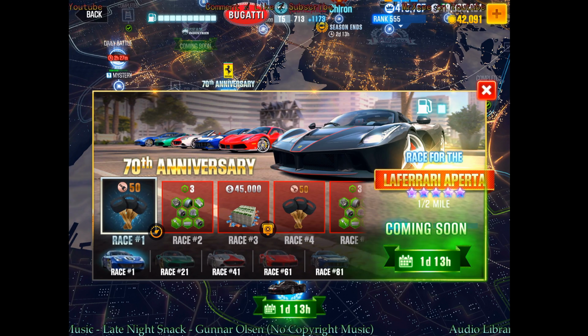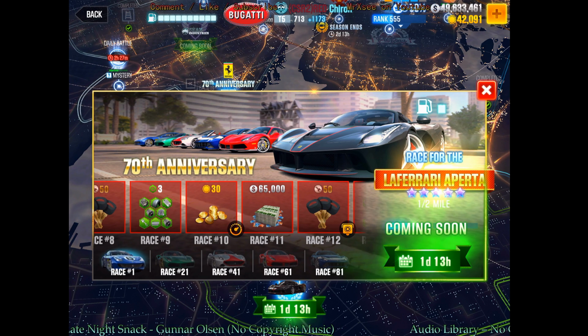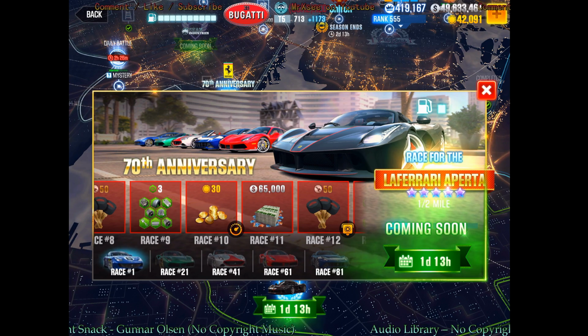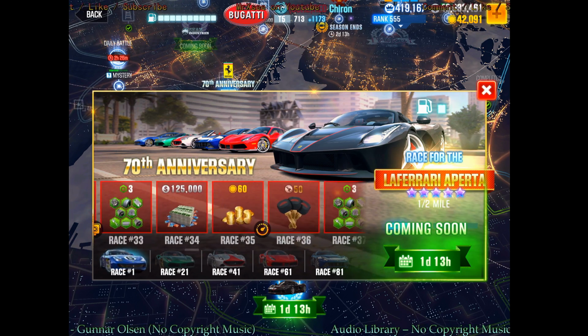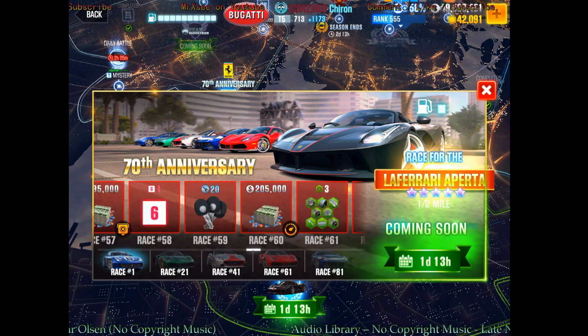But the cool thing about it is, this is a whole bunch of cars that you're going to be able to race. So all 5 of the Ferrari 70th anniversary cars will be required. And you have 100 races in order to complete. You get a lot of prizes that come along the way with completing these races. So take a look at all these different prizes that you're going to get out of the game.